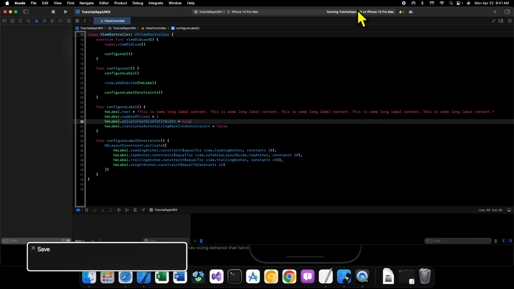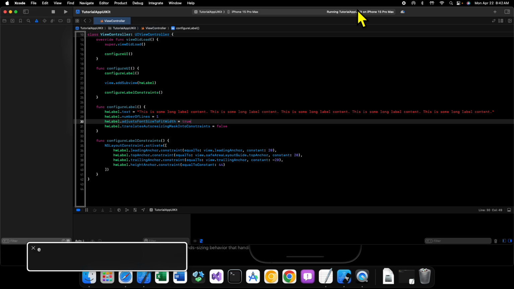By default, it's false, so by default, the font size will not adjust. It'll just go right off the screen if it's set to false. But because we've set this to true here, it will now adjust.